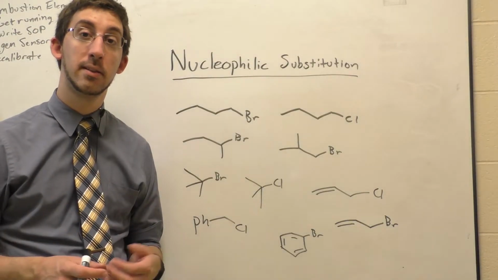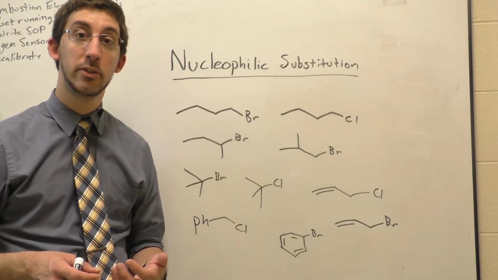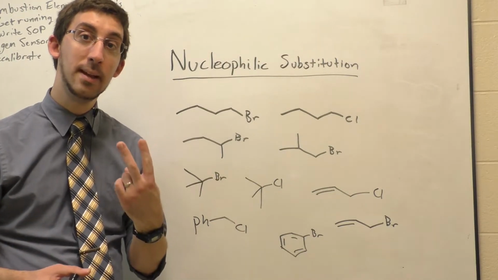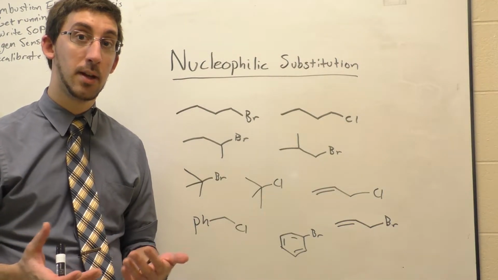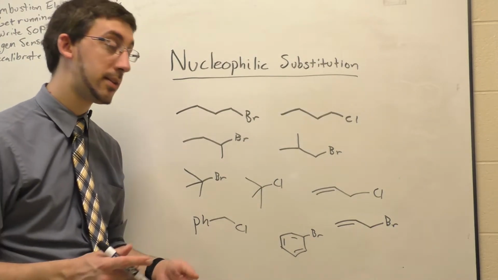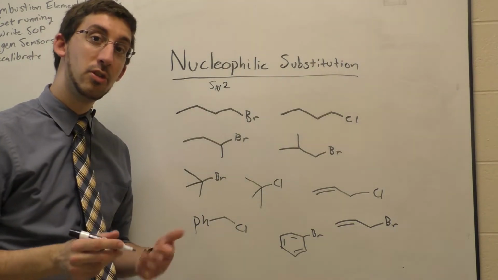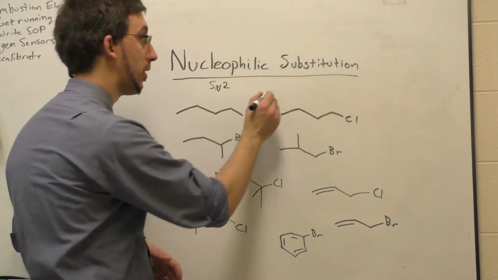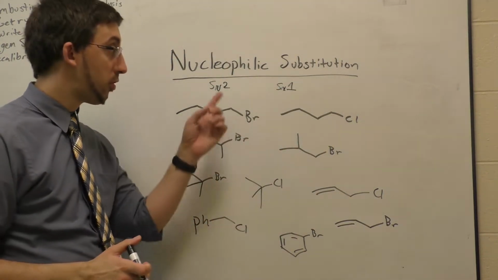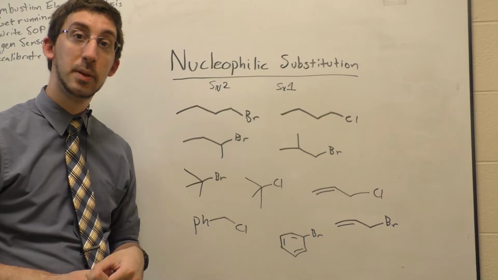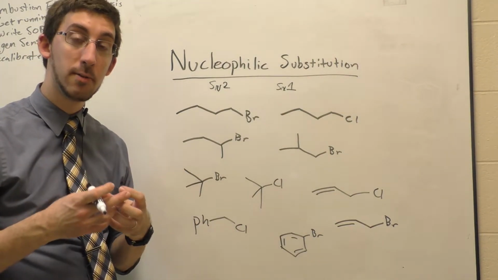So let's talk about nucleophilic substitution for a little bit. We should remember from organic lecture courses and from the pre-lab reading that there's two main types of nucleophilic substitution for alkyl substrates. There's bimolecular nucleophilic substitution, that's known as SN2, and there's unimolecular nucleophilic substitution, otherwise known as SN1. Now, the 2 and the 1 here refer to how many species are involved in the rate determining step or in the rate law for the reaction.